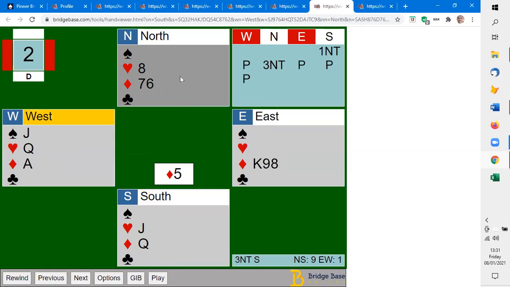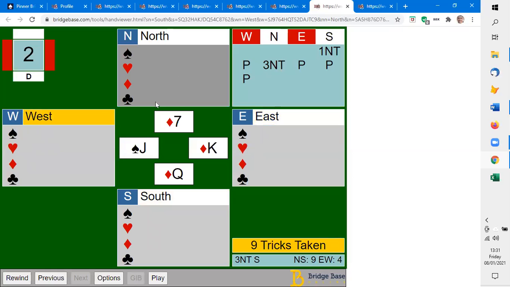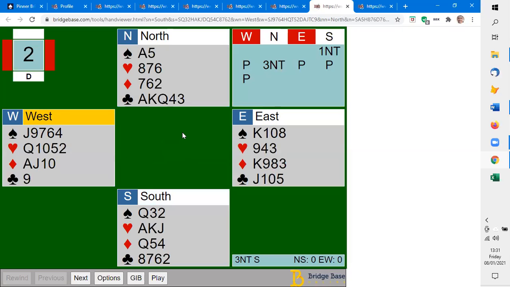At the end, the opponents will get in. They're probably going to defeat you. Take the rest of the tricks, but you'll have made your 9 tricks there. So that's another one to watch out for. It's a blockage there in clubs, and if you don't see it, you can easily end up blocking the suit yourself. Okay? Any comments or questions on any of that?